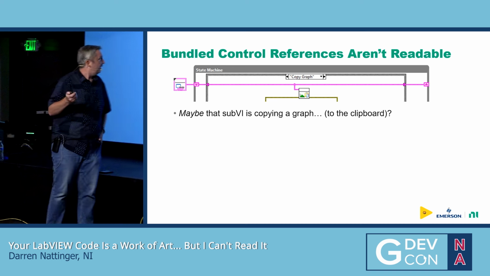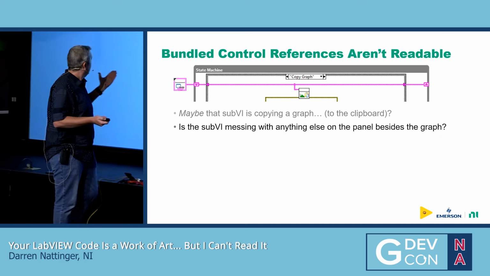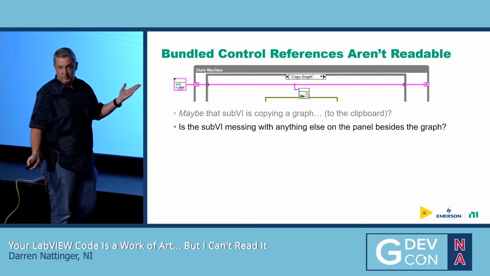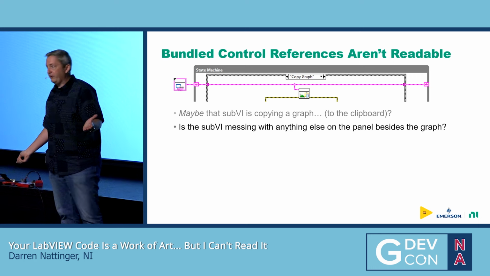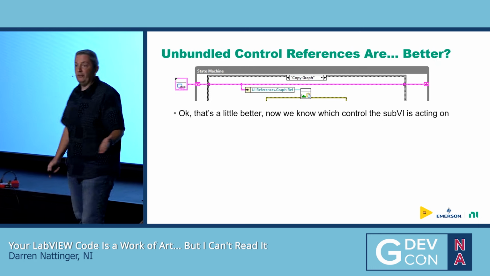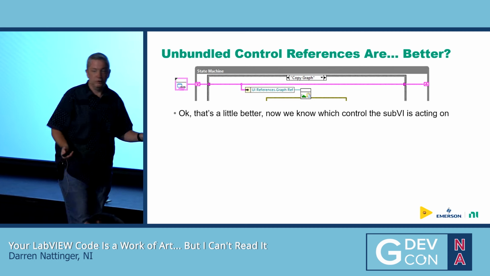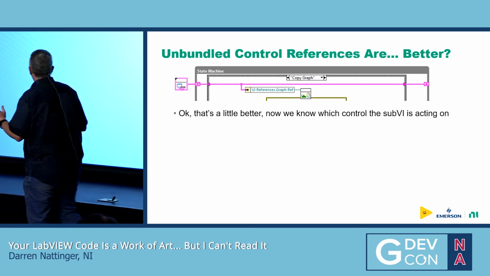I'm not sure. But it's taking in that whole cluster of references. Is it doing anything else besides modifying the graph? I have no idea. It's taking in the entire cluster. Okay, so let's do that. That's a little better, right? Now we're no longer taking in the whole cluster. We're just taking in that graph reference.